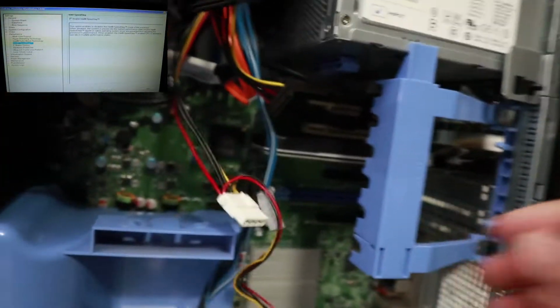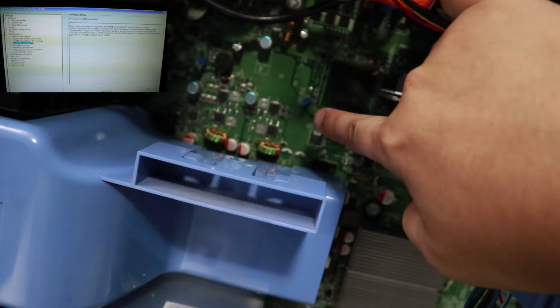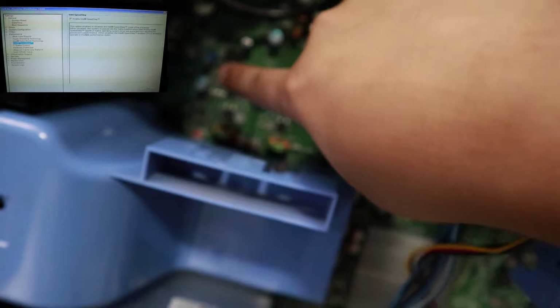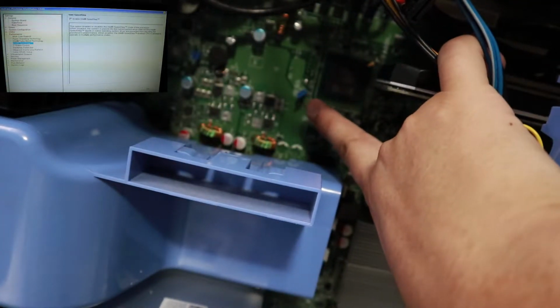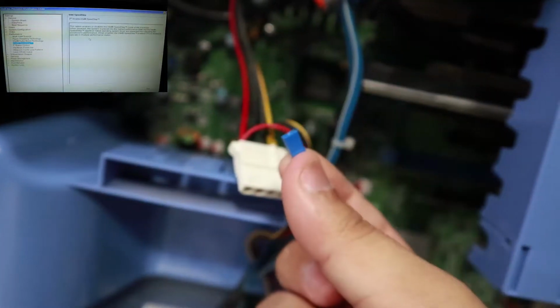All right, I put the jumper back because my camera wasn't focused, so I have to redo this. That jumper is right there, all right? There's another jumper over there. Don't touch that. The jumper that we're looking at is right here. You take that out. Boom. Done, right? We're out.